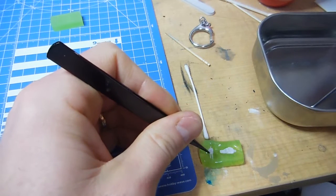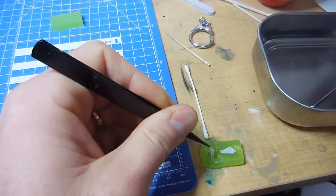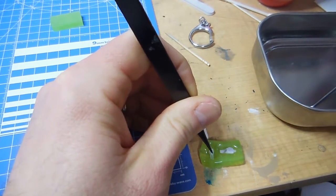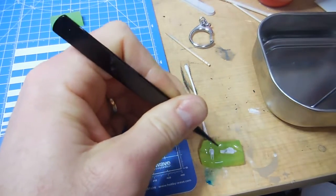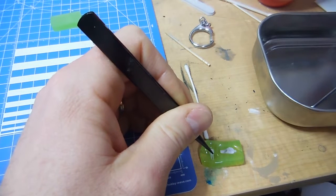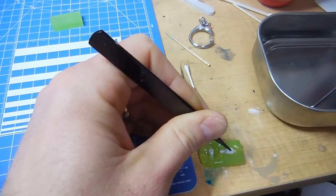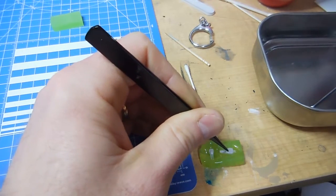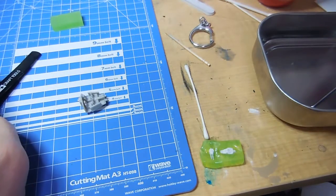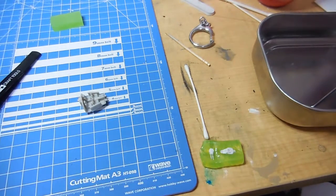So I went to my local hobby shop. It's a Bandai Pro shop, and unfortunately, I was not able to get replacements from Bandai for these two figures. Normally, because it's a Bandai Pro shop, I can get replacement parts, but apparently they weren't able to help me this time. So I'll let this cool off, and then we'll put the next part on here.